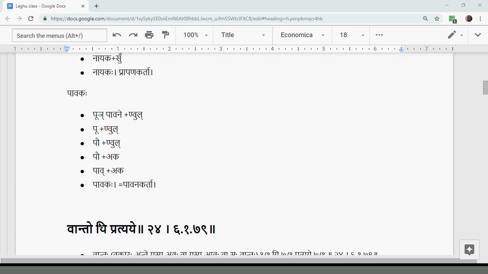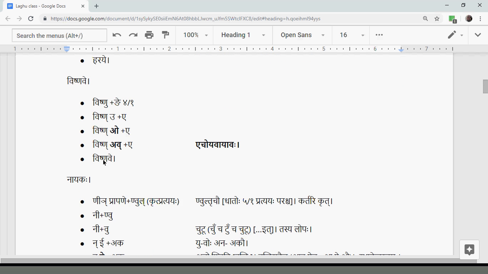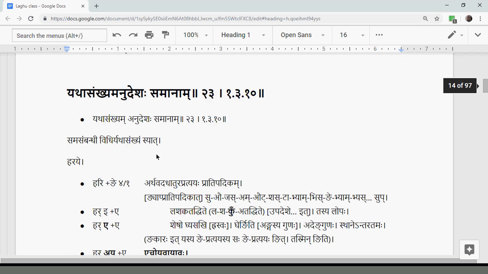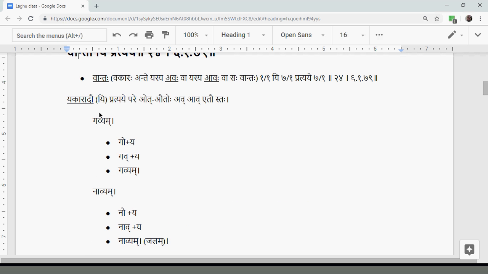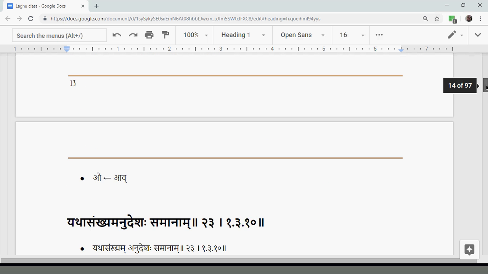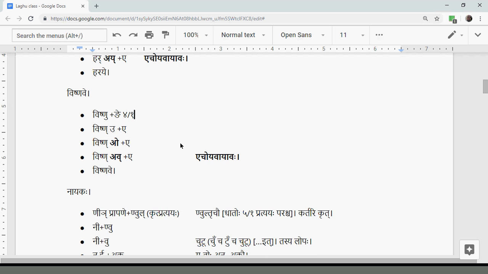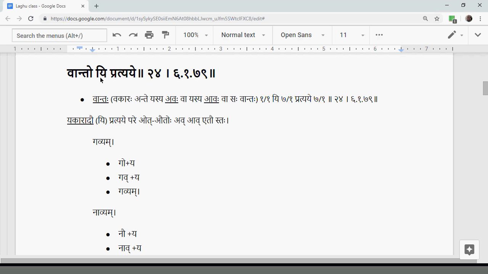The next sutra we saw is Vanto Yi Pratyaya, and Vanta here means Va Anteyasya, that which ends in Va. In Echo Yavayavaha, the Adeshas are Ay, Av, Ay and Av. Of these four Adeshas, Av and Av end in Vakara. So Vanta is Vakaranta. Vakaranta Adeshas are Av and Av. Therefore, by Vanto Yi Pratyaya, what is being said is that the Vanta Adeshas, Av and Av, apply for whichever Sthanis they are applicable.